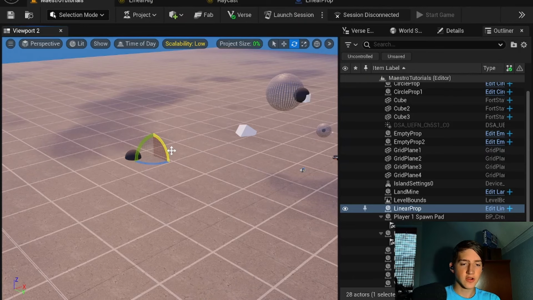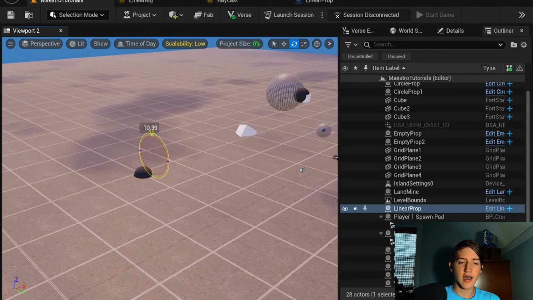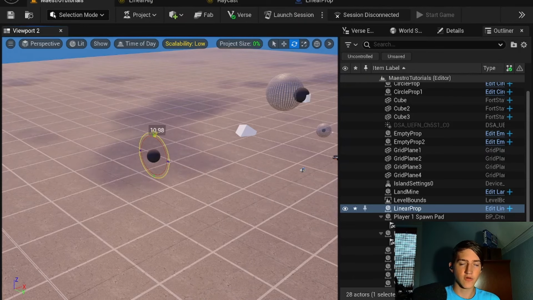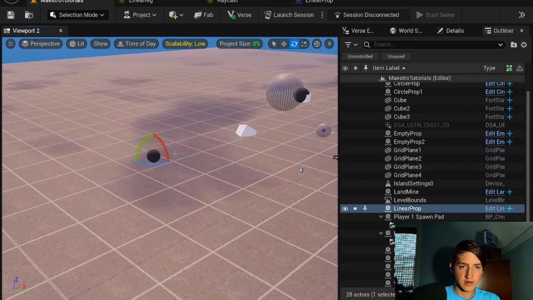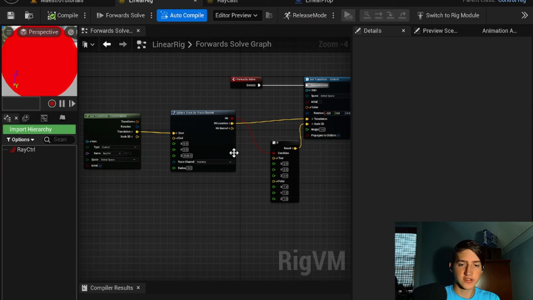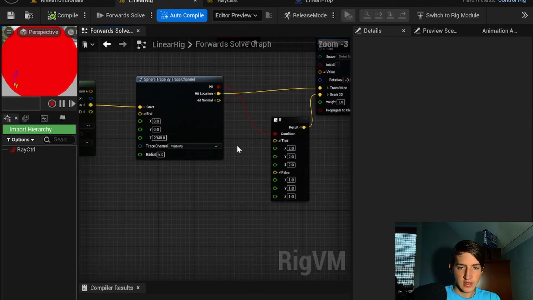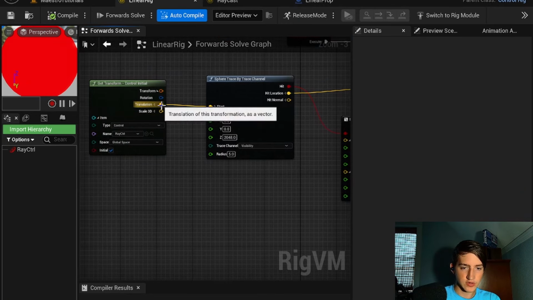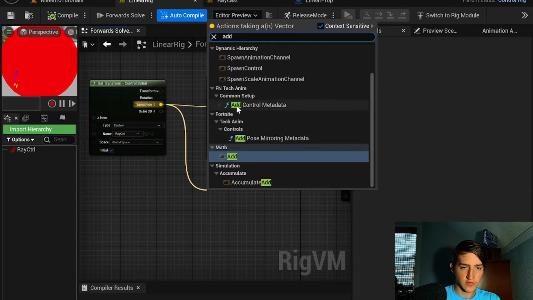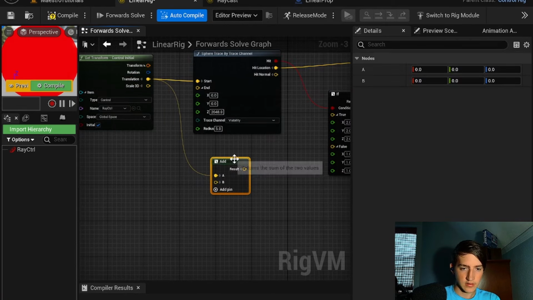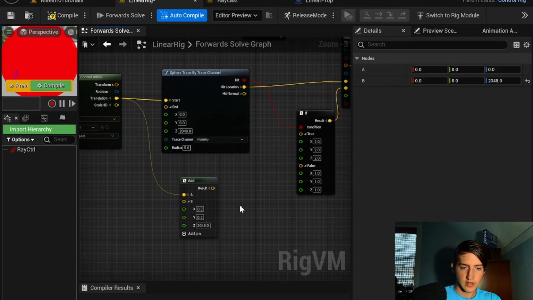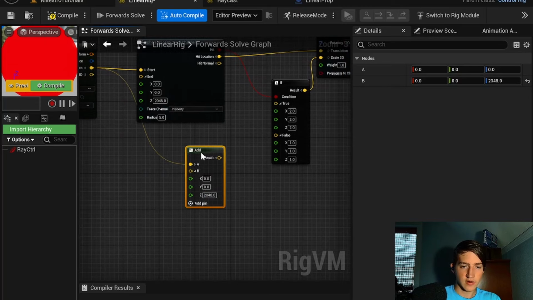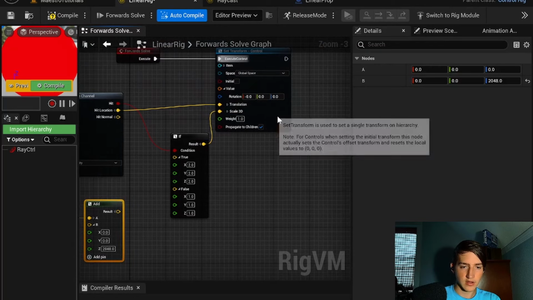So now let's say that I don't like how when it's not colliding with something that it just reverts back to its origin. Well, you can create a fix for that where it's just always extended. And the way I'm going to do that is take my translation here, and we're going to add the same variable we have here. That's going to be 2048. And so this is the vector whenever there is not a collision.